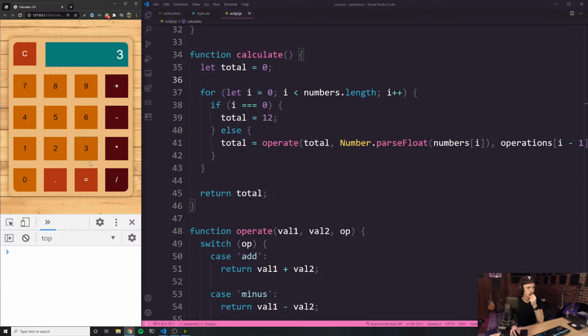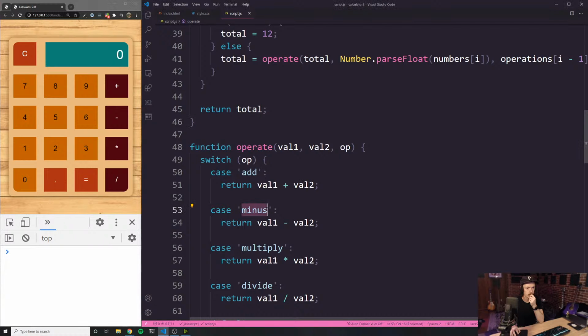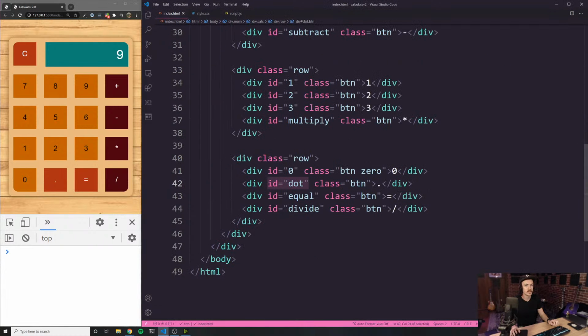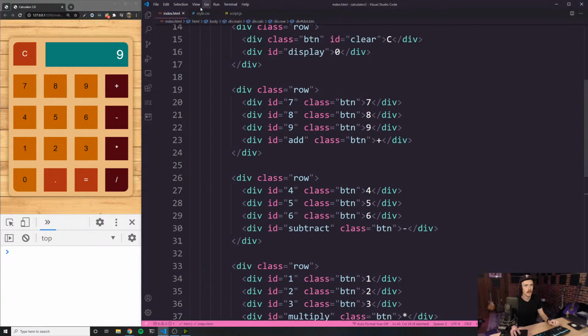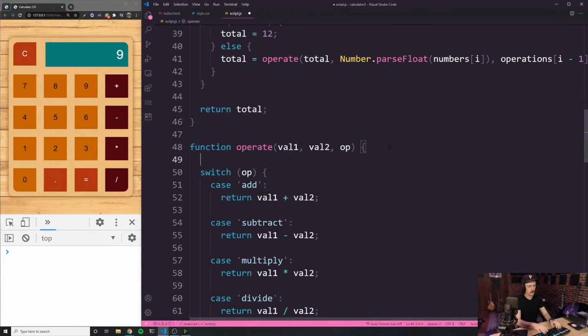13 minus 3 equals, yeah, that's incorrect. So what might that be? Minus, it must be, oh, it's subtract. It's supposed to be subtract. Okay, let's try that again. 13 minus 3 equals, okay, well, that's not correct. 13 minus 3 should be 10. 13 minus 3 equals, there must be an ID mismatch or something. Let's see. 4, 5, 6, 7, 8, 9. What could possibly be causing this? Let's take a look here again.